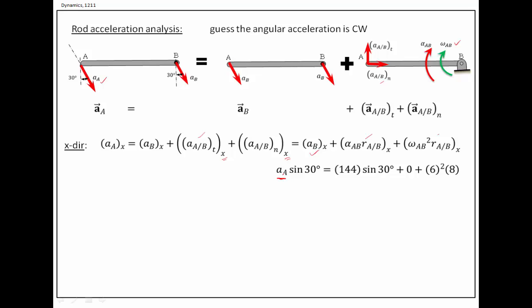So what we do here is we're going to find the magnitude of the acceleration of A, and I think I've assumed that it went downwards right here as part of this. And so it's going to be in the positive x direction, and we're going to take the sine of 30 degrees to get the thing. And over here, we already knew that it was 144, and we'll take the sine of 30 degrees and say it's to the right.